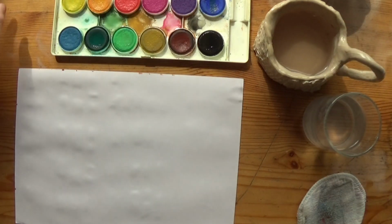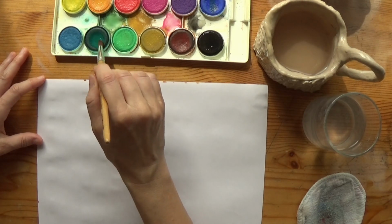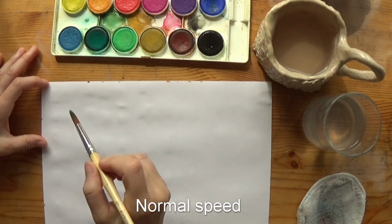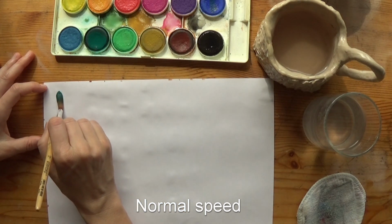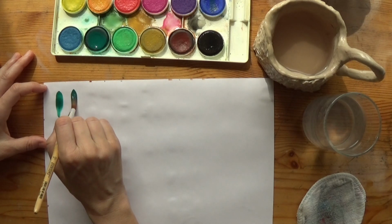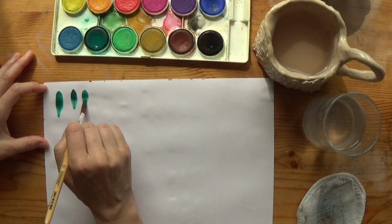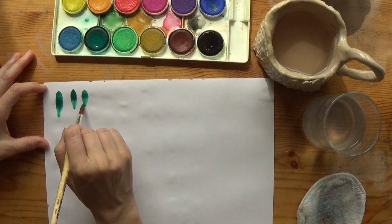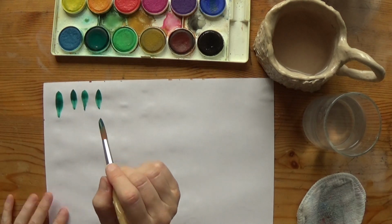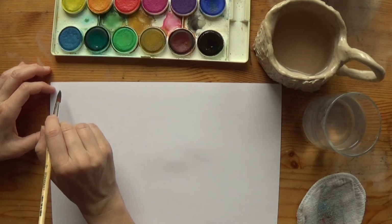Now we've tried some normal strokes, let's paint some leaves. Since I'm painting leaves, I will try this green. With leaves, you have to press down and then lift up. And you can try how fast you have to lift up to make a nice leaf. It's much easier if the paper is not warped already. So I'll take another one. I'll show you on this one.